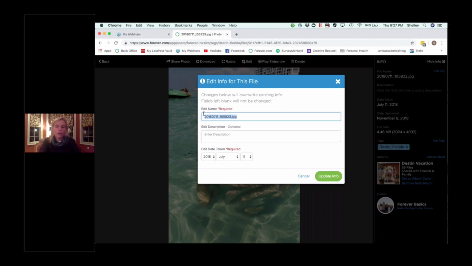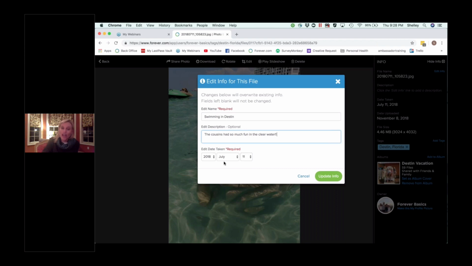So why don't we call this Swimming in Destin? And then it's going to allow me to add a description. Now, this is optional, but you can add a description as long as you want. So I'm going to just say the cousins had so much fun in the clear water. And look at that water. It is clear. And I could go on and on with the story depending upon how much I wanted to say. And again, I could change this date as well. And, you know, when I threw in that date on the album, I was wrong.